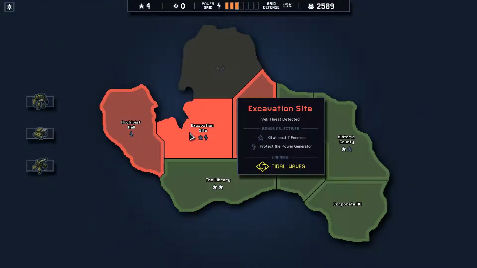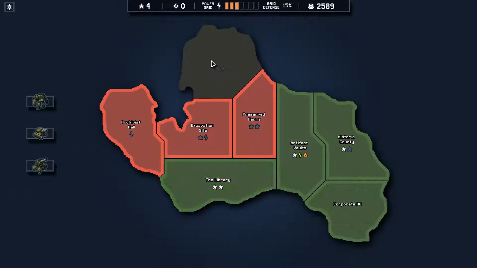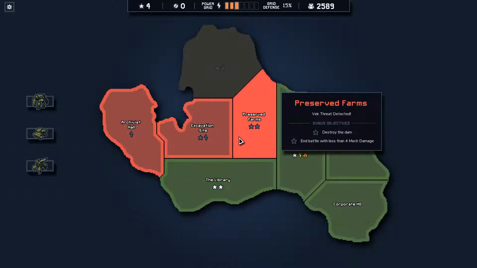Okay, see, at this point, I desperately need the power. So how can I purchase supplies? Oh, once an island, as in a whole island, is secure. Okay, okay. So that was a fairly quick mission. I'm glad I chose that one.